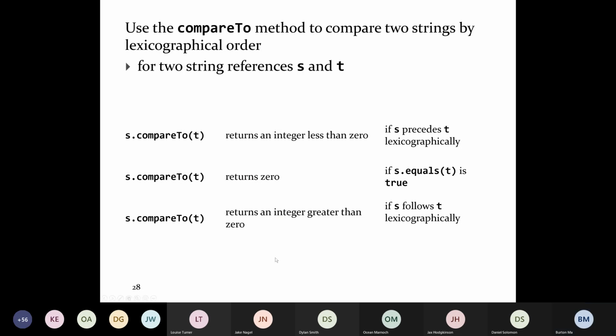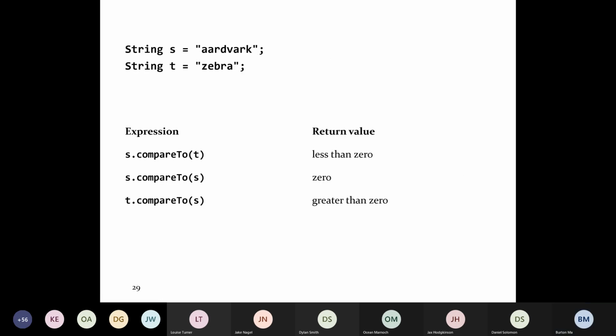So all that the general contract for compare to says is that it returns a negative value if s comes before t. It returns 0 if s and t compare as equal. It returns a positive value if s comes after t, where before and after depend on the class that you're using. So for strings, everything's done in dictionary order.